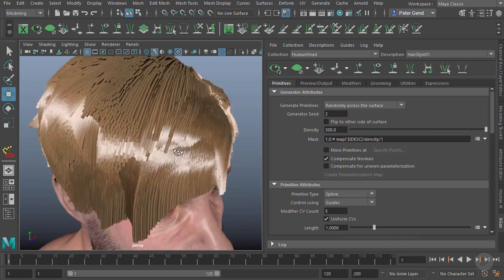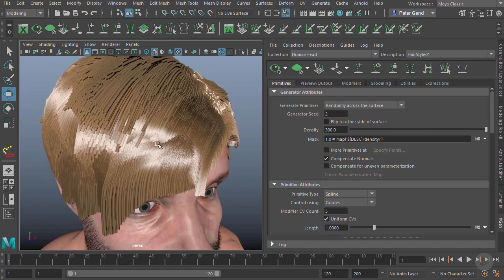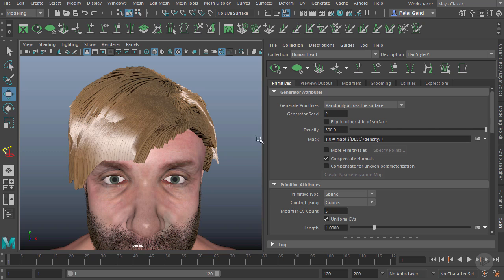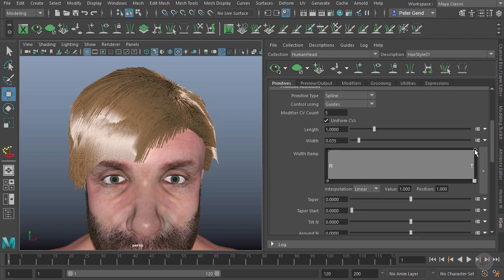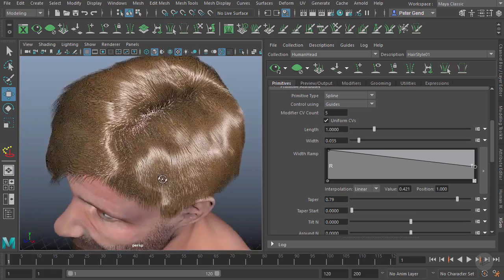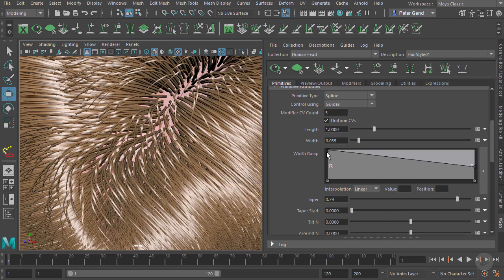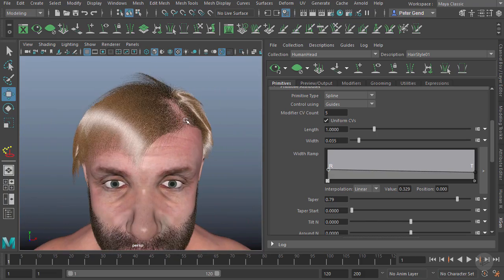That's because there are so many hairs in there, they tend to just overlap very strangely. They create just very strange patterns. We need to go in and start cleaning this up now. So for starters, I'm going to drop down here and thin these hairs out. I'll drop the overall width down, let's say to about maybe 0.4 or a little bit less than that. We'll drop the thickness of the tip of the hair, and we'll also taper the hairs. All right, so they're all getting considerably thinner. Okay, the roots might still be a little too thick. Let's drop the thickness of that root. Maybe take the tip thickness down a little bit more. Okay, so that's starting to look at least a little bit better.